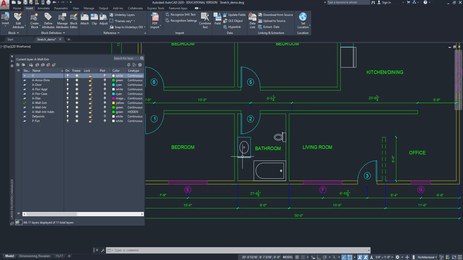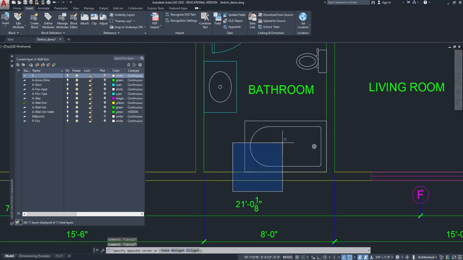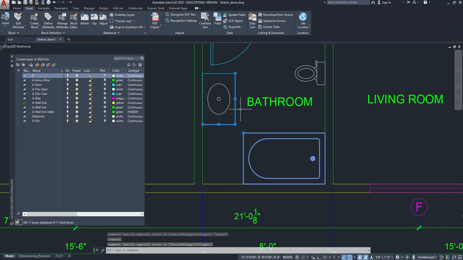All right, so let's talk about blocks. I want to talk about adding attributes to those, okay? So when we create a block, I'm going to, for example, show you how to create some blocks out of a few of these objects in here. So we've got the bathtub, we have the sink right here, and we have our toilet right here, okay? So if I click on our toilet and I click on our tub, it looks as if those have already been made into blocks, okay? And I know that because a block is a collection of model geometry that is sort of glued together so it appears as one object, right?